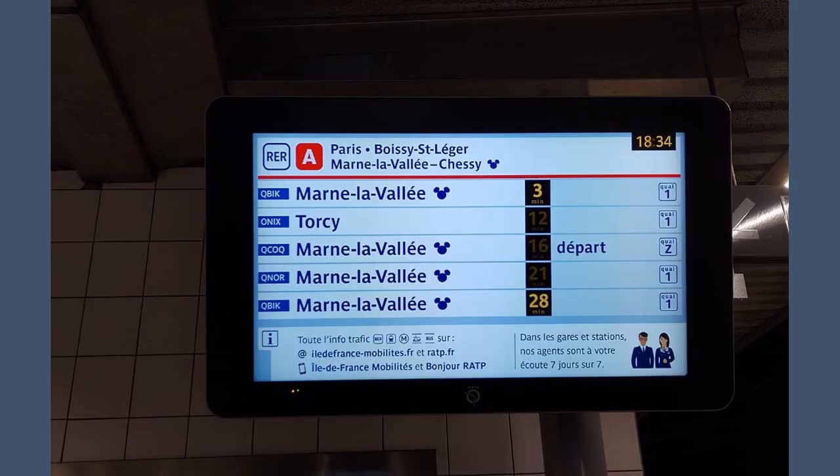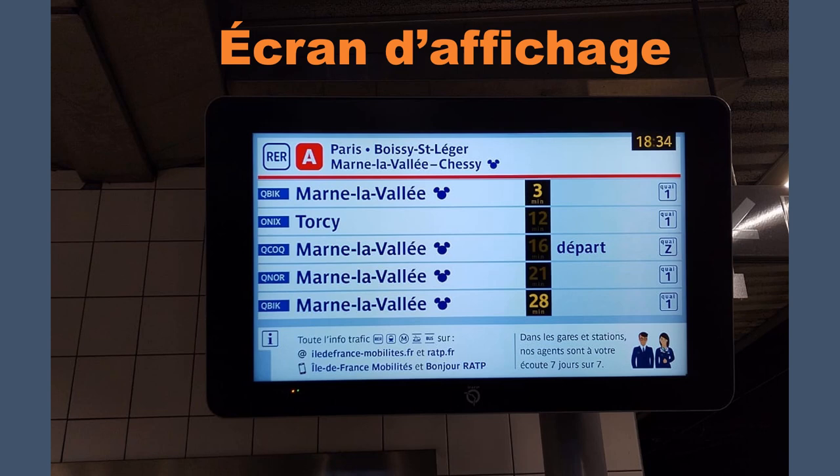A is red. On the display, which is an écran d'affichage, you have the line — la ligne — and here is line A with its destination. You need to look at where you're going, and you're going to see the number in the middle, which indicates the waiting time in minutes. You'll also see Quai 1, that is platform 1. So basically it means that in three minutes the train will be going to its destination from platform 1. You need to make sure that you are on the right platform. You will also see DÉPART — this is the status, telling you when it arrives, when it departs. And at the bottom, it says there are employees available 24/7 to assist you, so at that point you will need to practice your French.